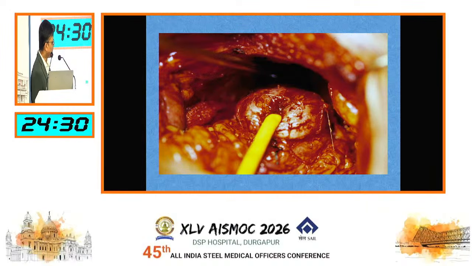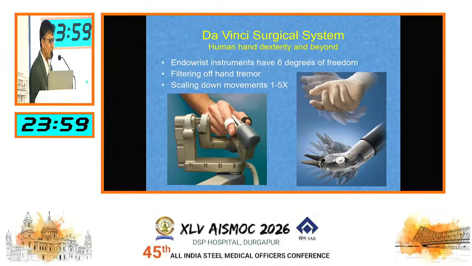This is a prostatic surgery in motion. What you see, these small vessels, are a few microns in size, almost the size of your hair, and this is how magnified they look. The advantage I get as an oncosurgeon is that I know what tissue is normal and what tissue is abnormal. I can very precisely save the tissue which I want to save, and take the tumor out without damaging the adjacent structures. That gave me an edge over any other platform of surgery available before.